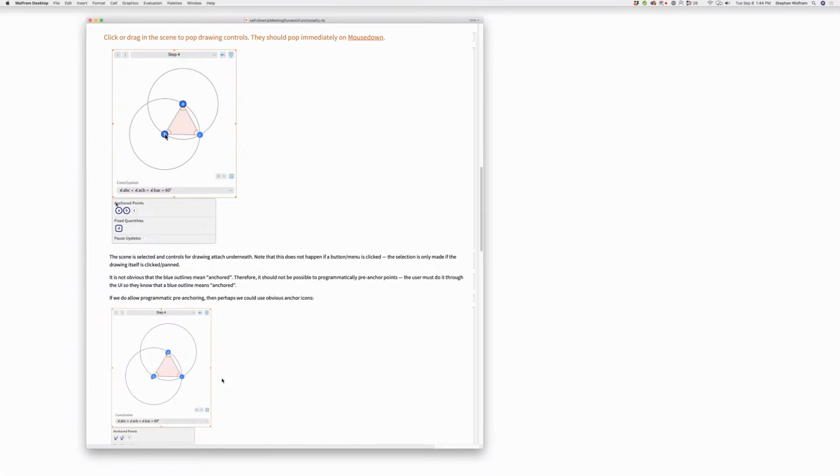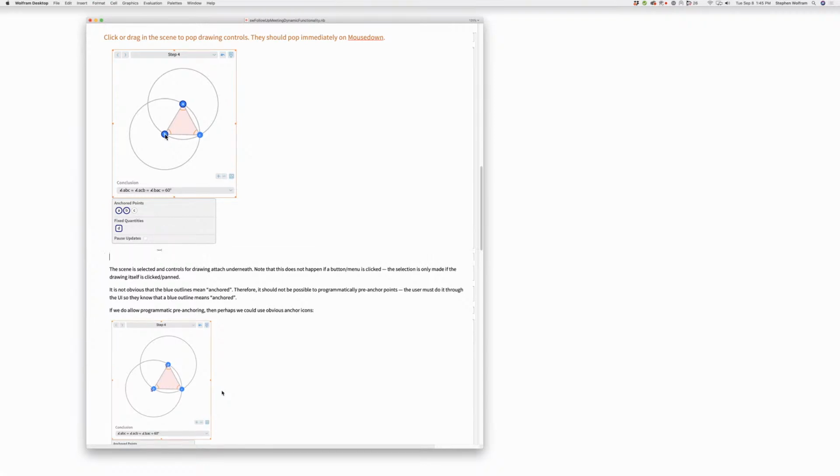I think we should change this name to be fixed points, just like we say fixed quantities, because they're the same concept. It was originally that, and I changed it to anchored, but yeah, we'll change it back. Well, the problem with fixed points is people might think that means you're not allowed to drag a fixed point. But you are allowed to drag a fixed point. It's only fixed if you're trying to move other points.